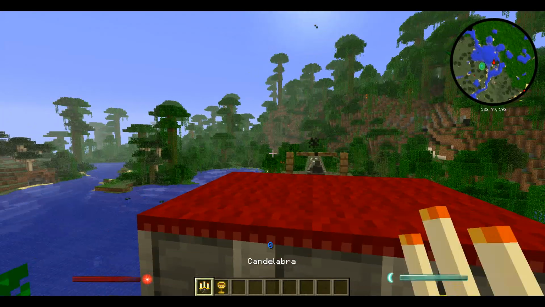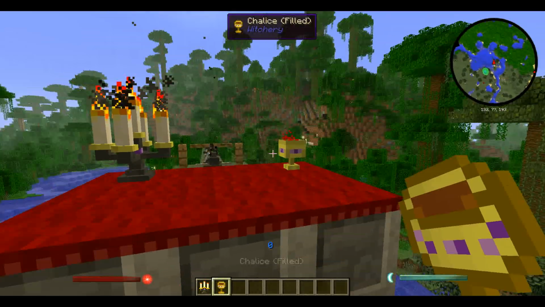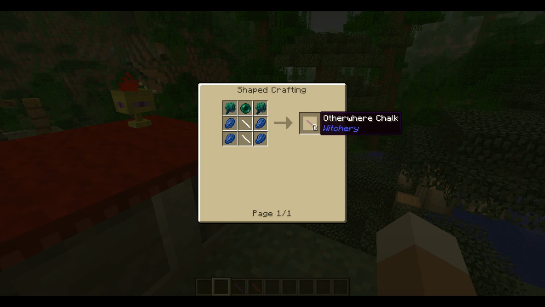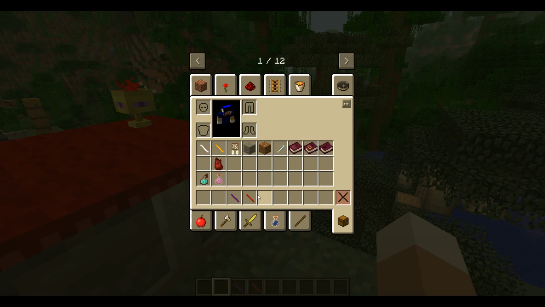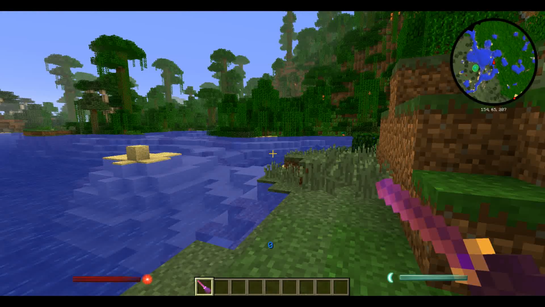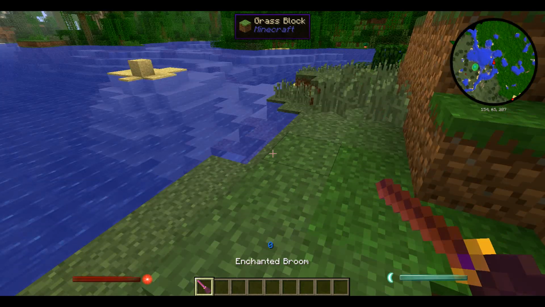To get anywhere further with this mod, we need to upgrade our altar, so let's place a candelabra and a filled chalice on top of the altar. Using otherware chalk and infernal chalk, we may now try to perform some of the more complex rituals explained in the book. As you'd suspect, a Witchcraft mod also comes with an enchanted flying broomstick.